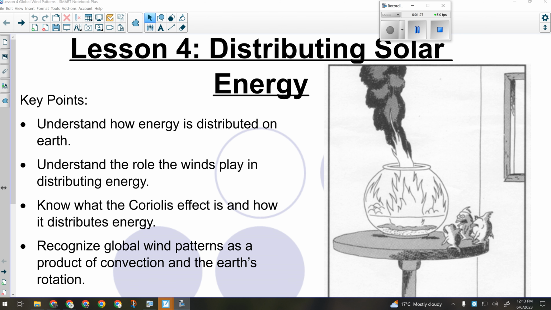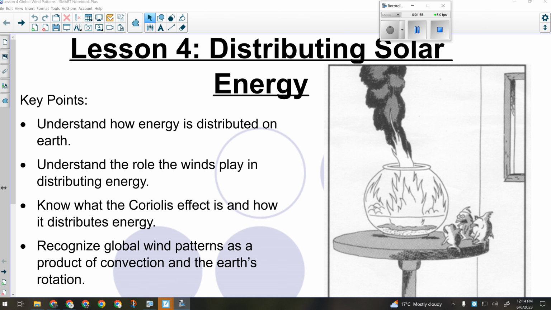What part of the Earth gets the most energy? The equator. It's the one that is most directly under the sun, receives the highest intensity sun. Am I doing my physics test? Yes. So the equator gets the most energy, the poles get the least. When we have a difference in anything, we know that there's got to be a balance, at least one that is tried to be achieved.